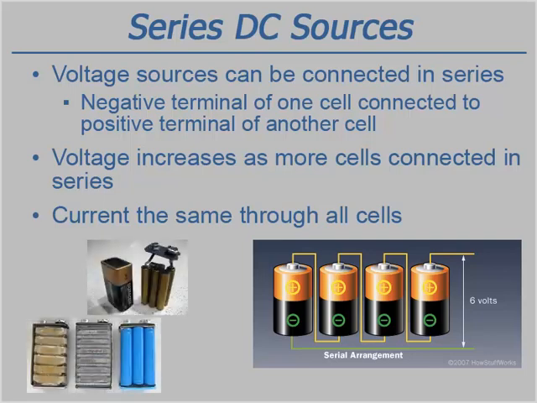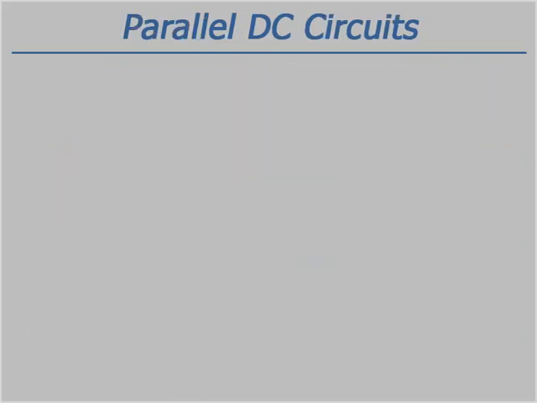The small rectangular 9-volt batteries used in electronic toys and equipment are made up of 6 1.5-volt cells connected in series. The 6 cells are surrounded by a metal case for strength, with the battery positive and negative terminals attached to one end. Now that you understand the characteristics of a series DC circuit, let's discuss the characteristics of a parallel DC circuit.